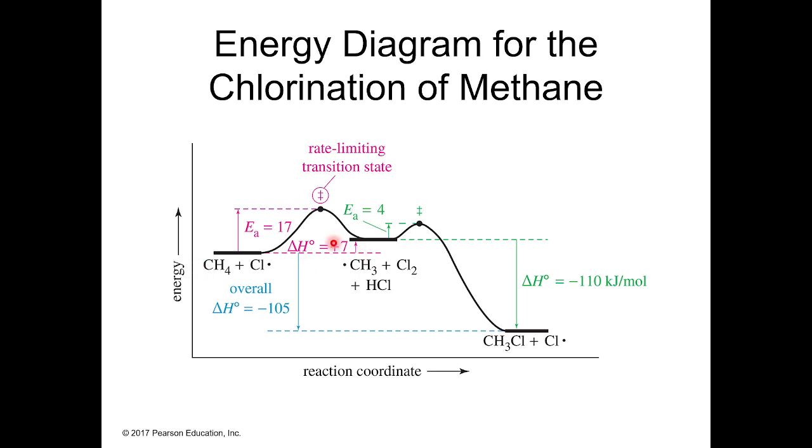Endothermic, right? Energy went up. So that means we had to put energy in. Okay? We had to push it up the hill, didn't we? Okay. Going from the transition state to the products is what? Exothermic. We know this is thermic, by the way, endothermic, exothermic, because this says delta H, doesn't it?